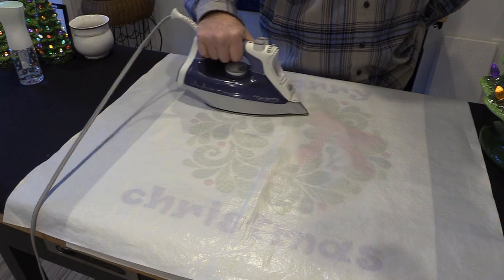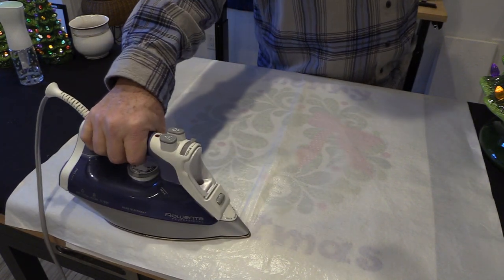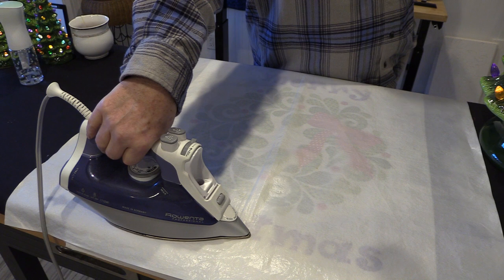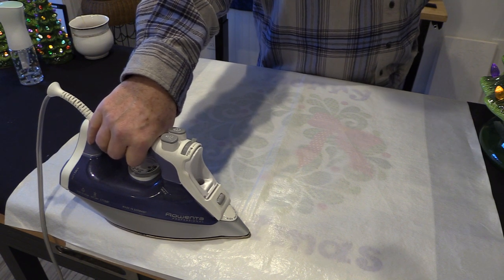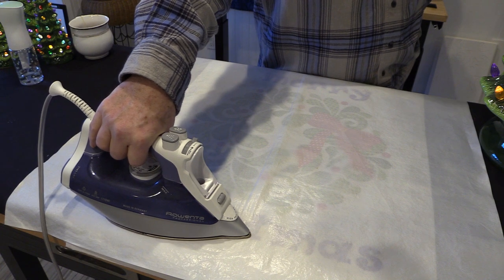As you can see, I get fidgety and I move the iron around way too much. So I'm going to iron this some more with the camera off, which is where I'll calm down a little bit.